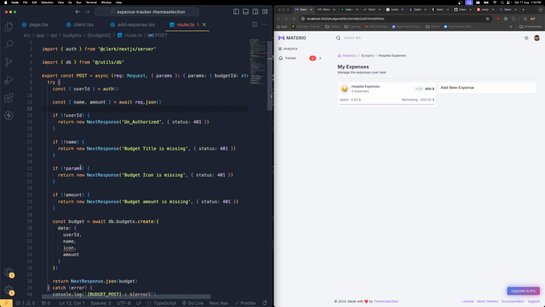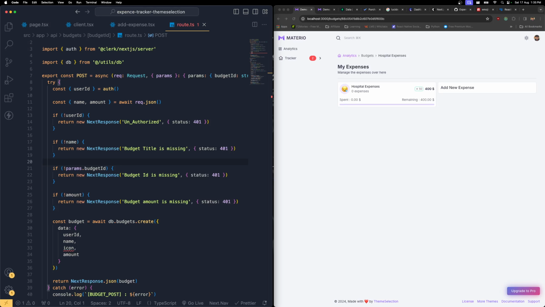So if not params.budgetId, then budget ID is missing. All right, then now what I need to do is find the budget, and we need to create a new expense. So that is what we need to do.